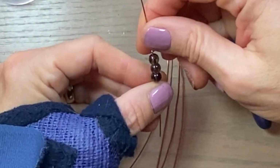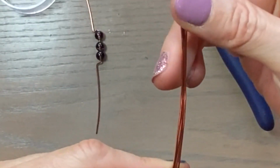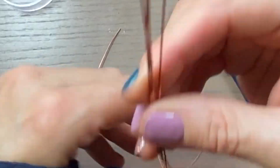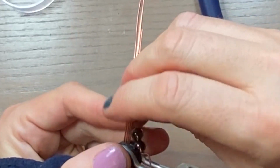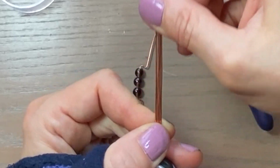So that's gonna attach to our frame basically. These are our frame wires. I'm gonna clamp them so I have more control. Basically find your center, a little farther down from center. So your beads will be around this area. So up in here I want to weave a little bail.